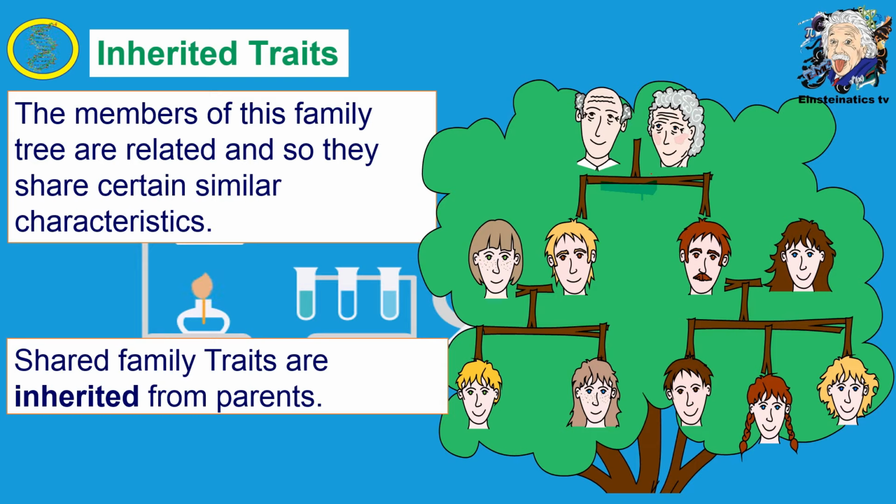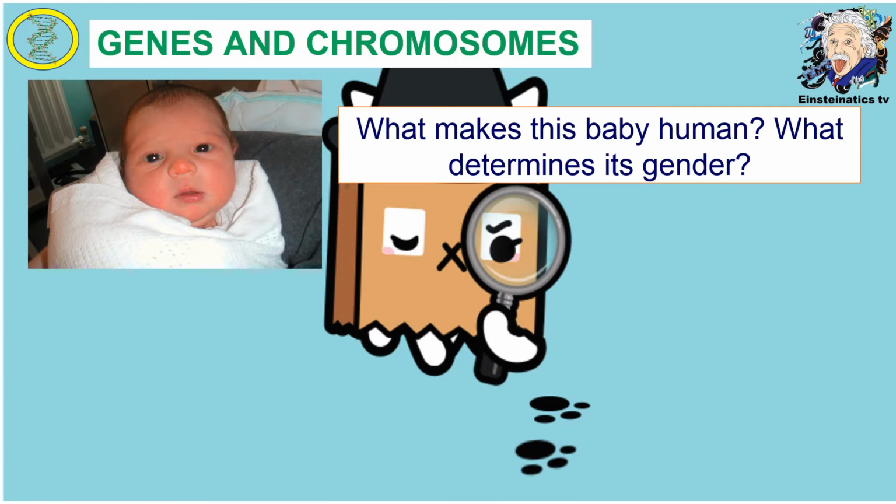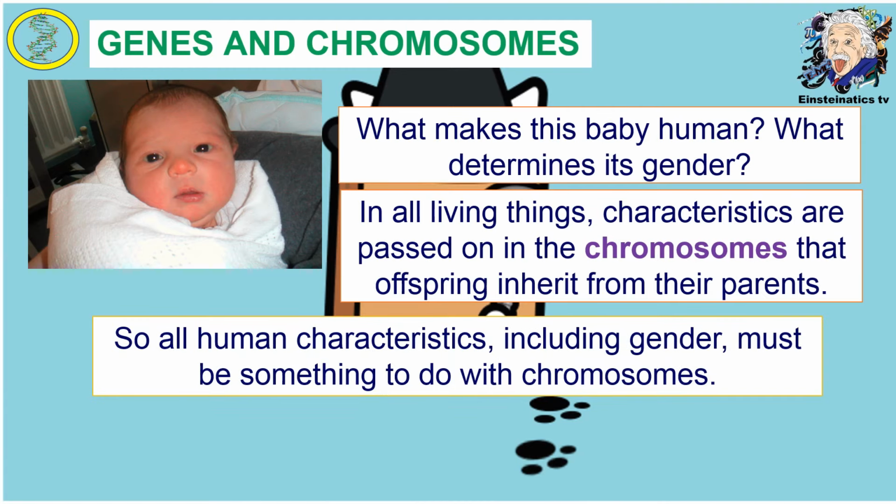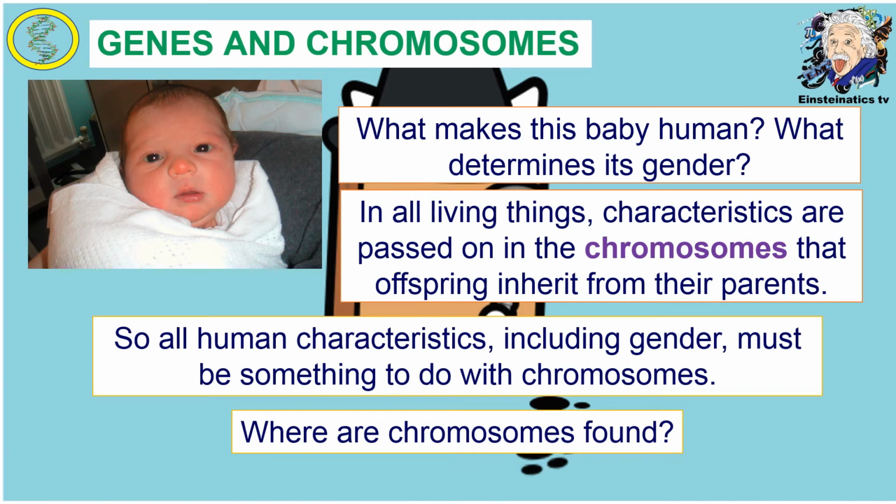Question? What makes this baby human? And what do you think determines its gender? Do you have any idea? In all living things, characteristics o yung katangian ay ipinapasa sa pamamagitan ng chromosomes na namana from their parents. Lahat ng human characteristic, kabilang din yung gender, must be something to do with chromosomes. Do you have any idea kung saan matatagpuan ang chromosomes?